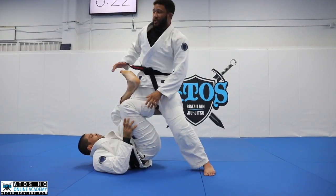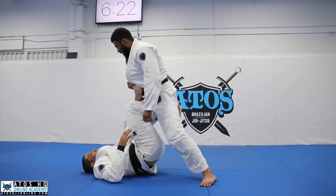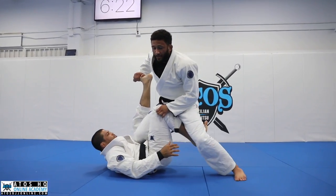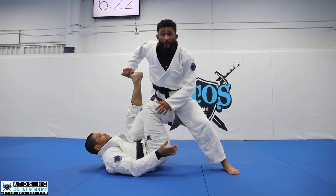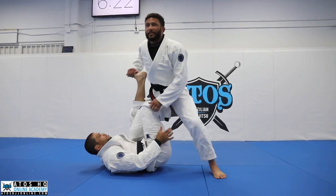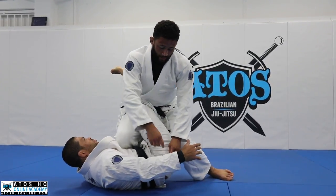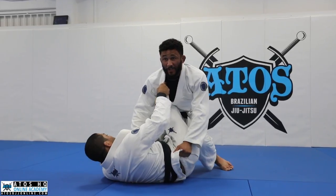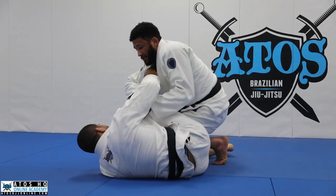As soon as we get in the position, I turn my body to expose his foot — rather than trying to get it off from on top, if I go here I can take it off easily. I start to step this leg close and feel my thigh fighting his leg's ability to extend me away. Working with power here, not just casually stepping. Then controlling the hip, controlling the collar, walking my hips down off of his hips and switching my base. Now I can start to smash however I want.